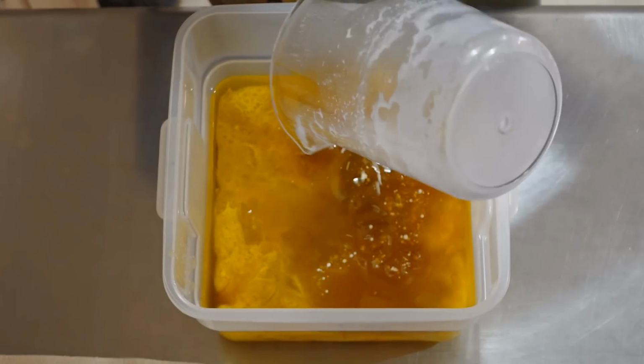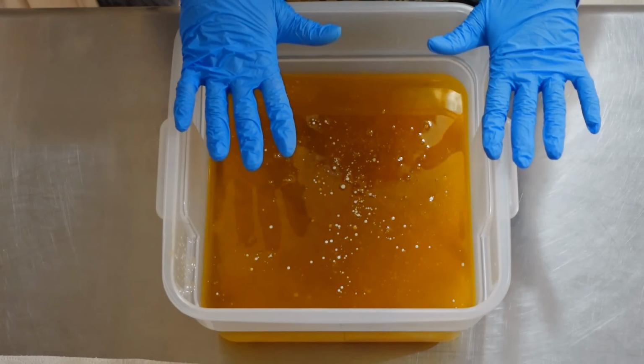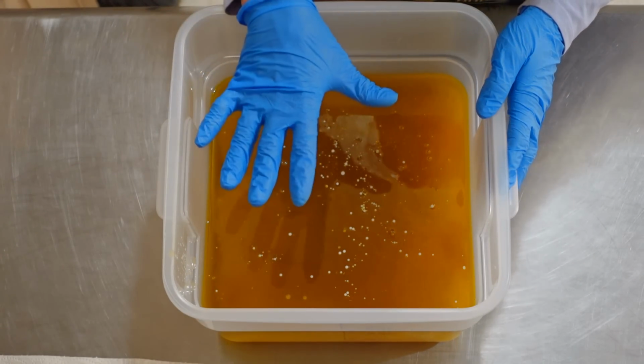So pretty. And then looking at this, we are going to turn it into soap, which is kind of crazy, but it is amazing.